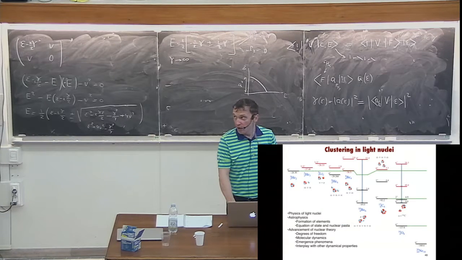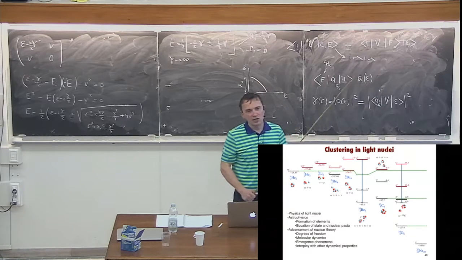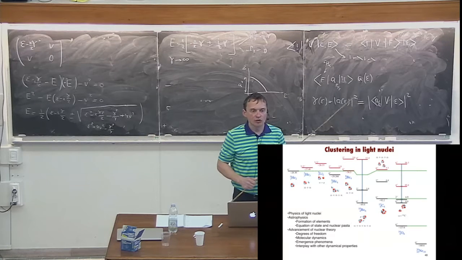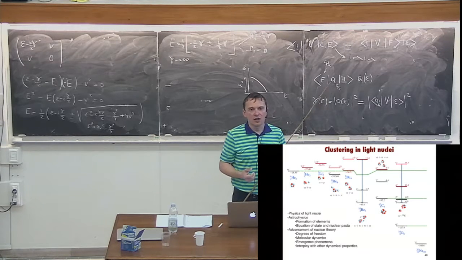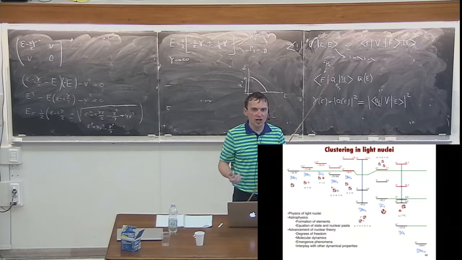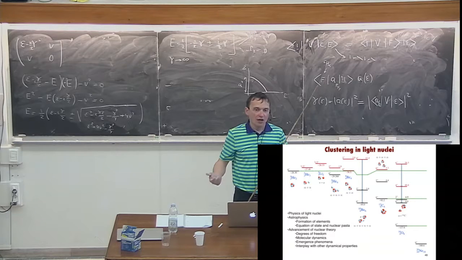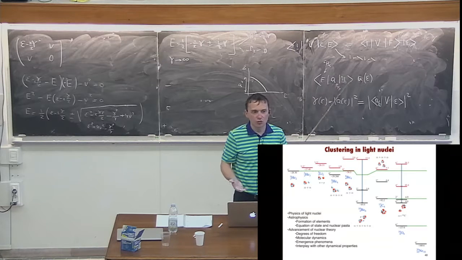I also wanted to talk about clustering, and maybe I'll spare a few minutes to mention it. Recently we've been doing a lot of work with this approach related to clustering, and I already alluded to an important phenomenon that has been observed: if you have alpha states, they somewhat separate into different types, ones that have strong alpha structuring or alpha clustering, and other states that do not have a strong clustering. It's hard to understand because usually in many-body physics, everything should be mixed.